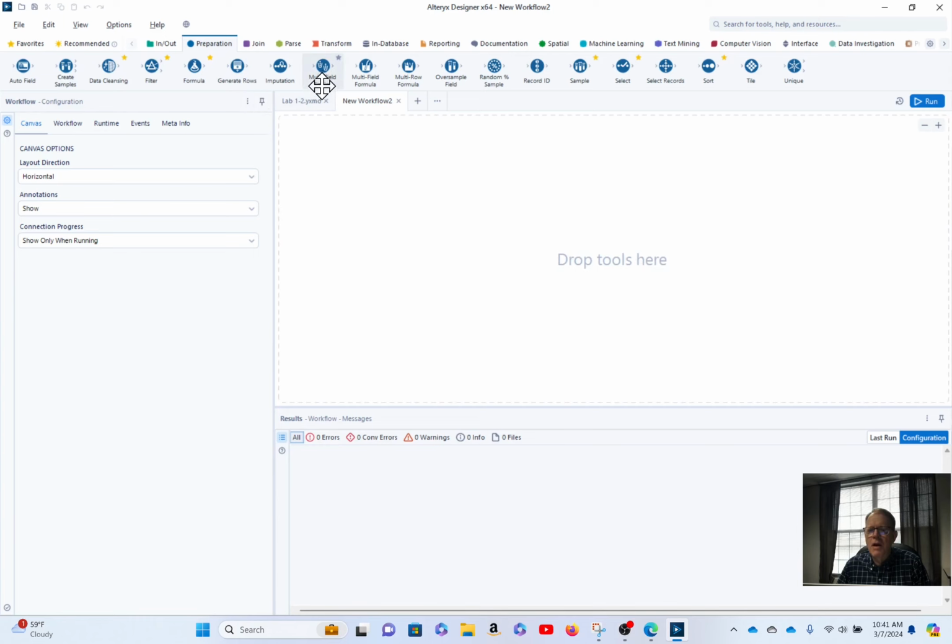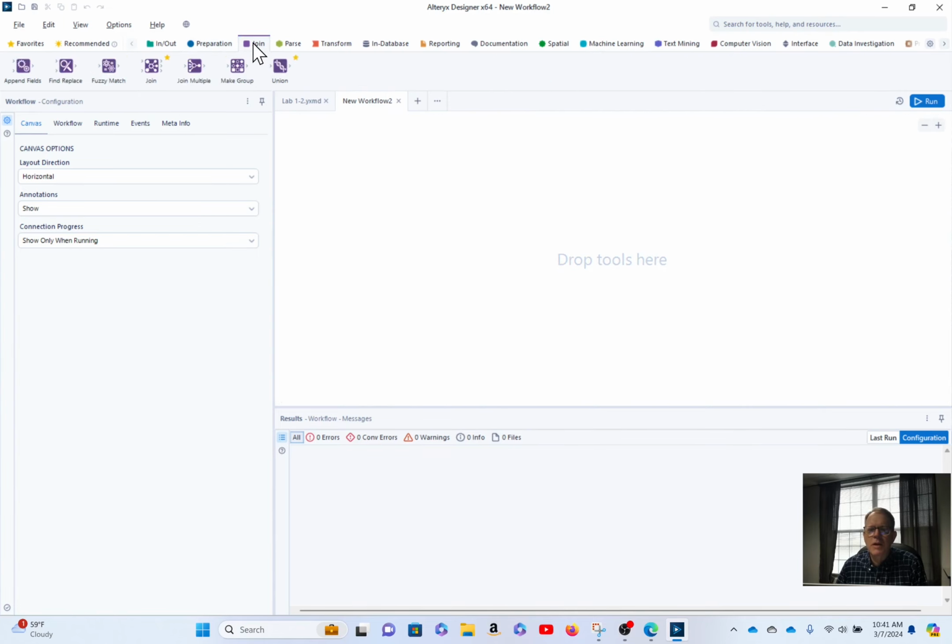There are other binning tools and so forth. There's a Record ID tool that comes in handy if you need to add a column with an index, maybe going from 1 to however many rows you have in a table of data. You've got a tool for sampling, maybe drawing a random sample from an existing data set. So there are a lot of things here that will be useful.